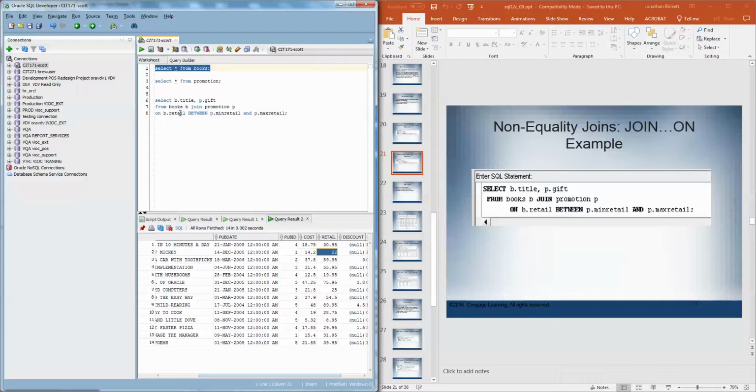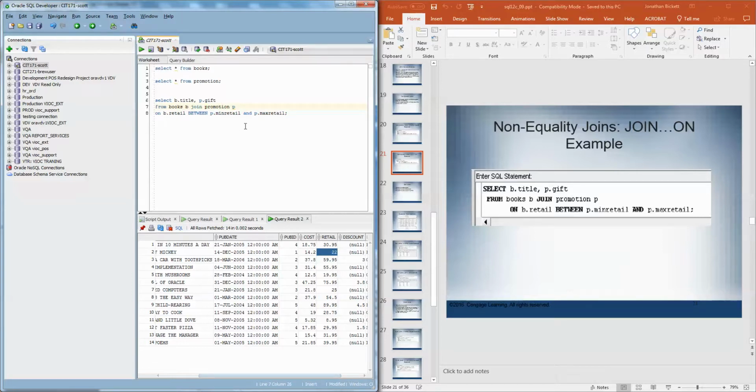We're saying, if the retail is between the min retail and the max retail values in the promotion table, join those together.